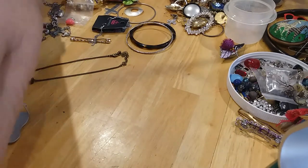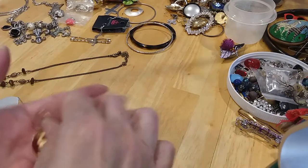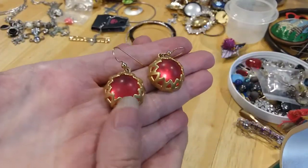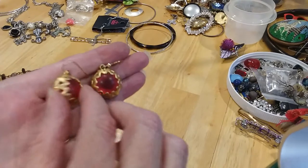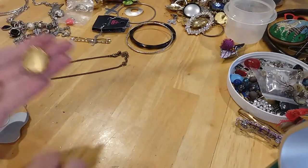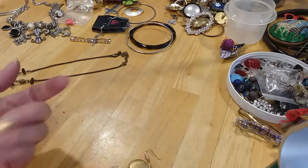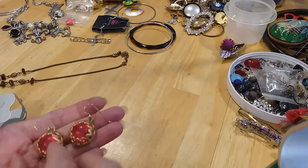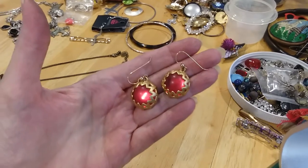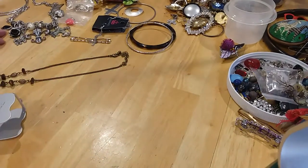Here you go. Thank you. These are very pretty. Love the red and the brushed gold tone metal. Very nice on the back. Those are beautiful. They have some very pretty earrings in here. Those are gorgeous. Wow.